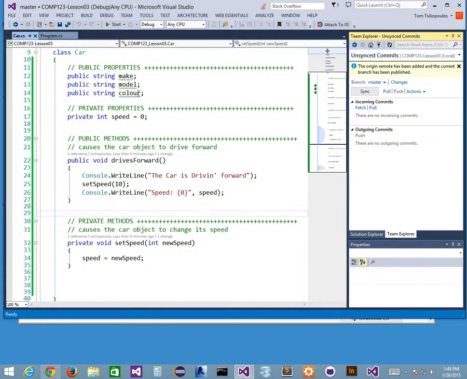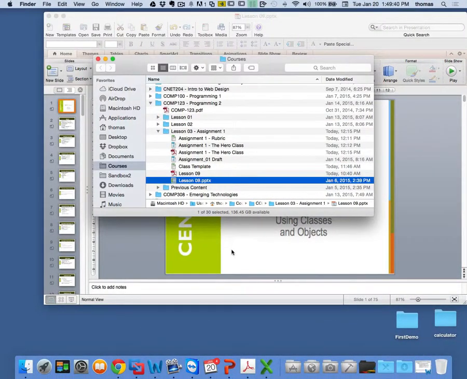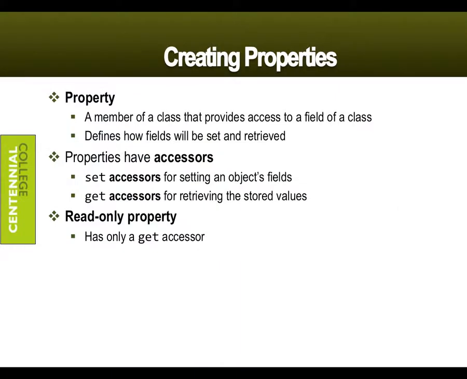Let us continue. So we've got a couple things here. We don't have a constructor. We've talked about properties and methods and all that kind of stuff. Let's go back. So again, so far we've created properties, and I made a set speed method, but actually there's a better way to do it with properties, because remember, we want to make all properties private for proper data hiding, for correct object-oriented methodology. All properties, unless required, should be private. Let's just think of that.